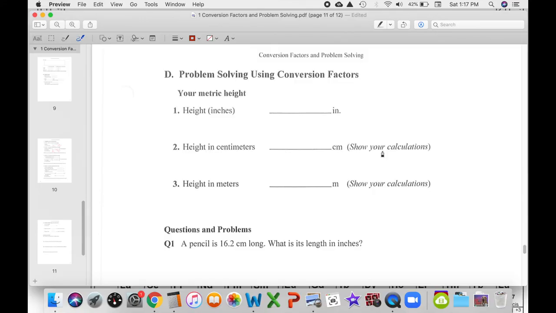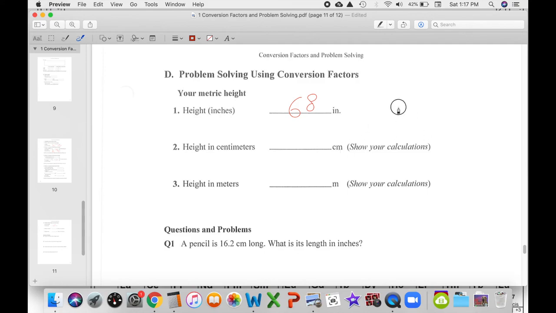So I'll tell you what, why don't I run you through this so that you can see this example. Obviously, use your own height. I'm 5'8", so I'm going to use that number. But use your own height to do this calculation. So if I'm 5'8", that is 68 inches, right? So I want to convert that from inches into centimeters. How do I do that calculation?